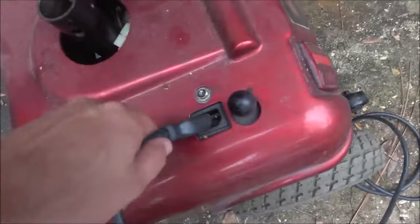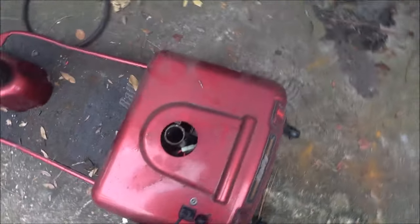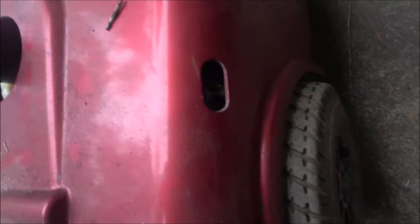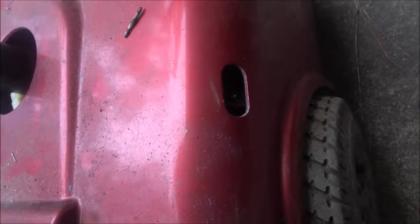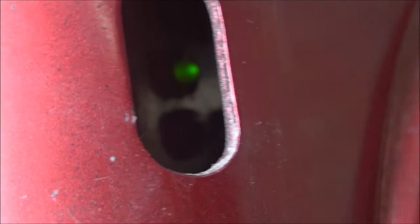I'm going to put it on the charger first. Let's put it on the charger and make sure the lights come on. I've got it plugged in there — let's plug this in right here. Over here we should see a little green or red light. Oh, I see a green light — cool! If it's red, it's charging, and green means full charge, which makes sense since we checked those batteries and they are fully charged.